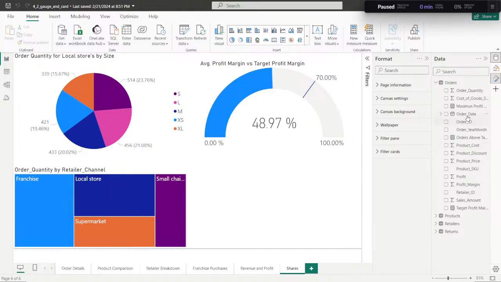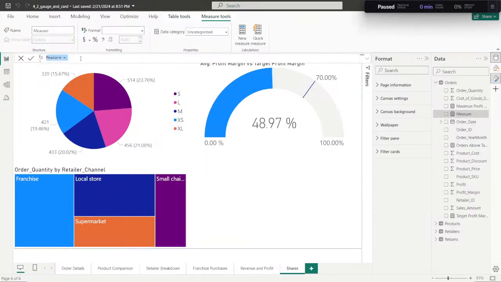So that is orders above profit margin. So a new measure is orders below profit margin. So orders is now orders below the profit margin. So I'm just going to change this to less than. So that should be less than. So that is the opposite of what we want to do. Now we are getting there.